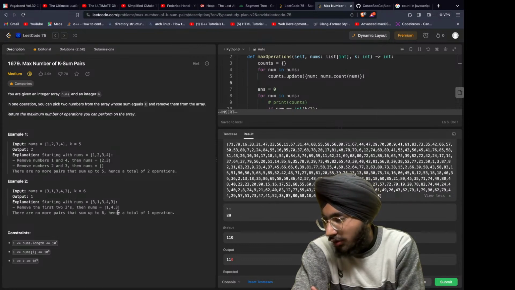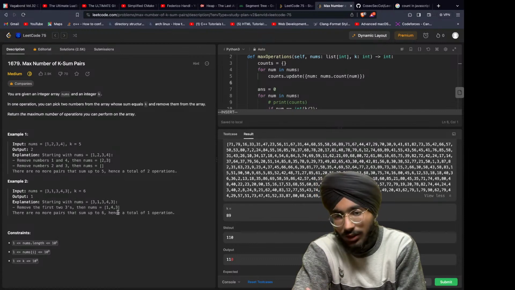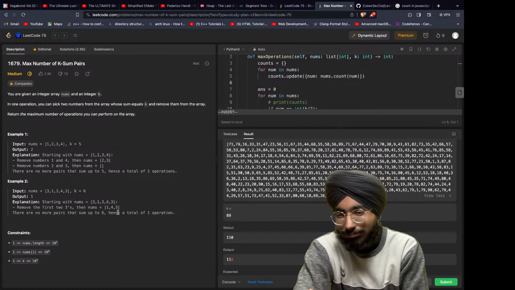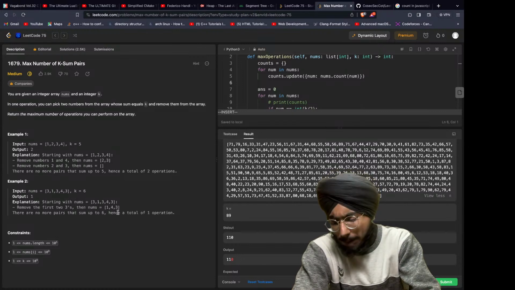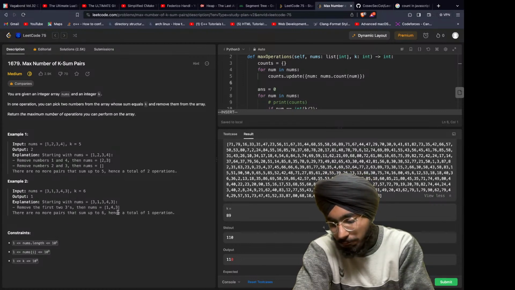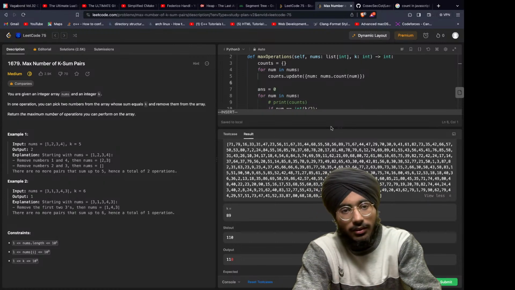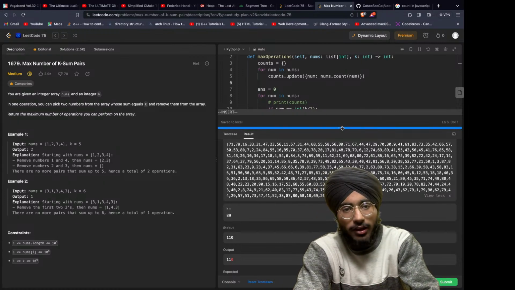Do you have an idea how this can be solved with two pointers? That's what I did in JCS. It's gonna take n square time, so that's not how we would do this. By far, this is the most ideal way.